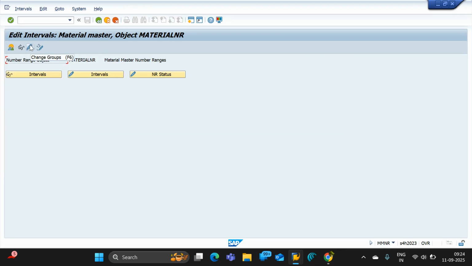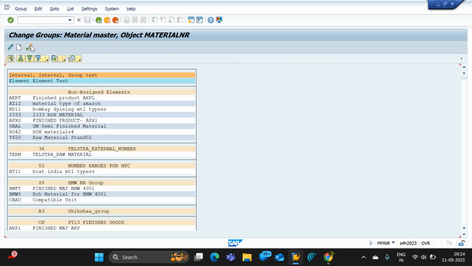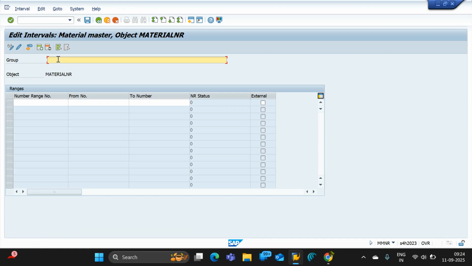So here, change the group. Click on change group. Here, create group. While creating the group, you can type number range group for raw material.